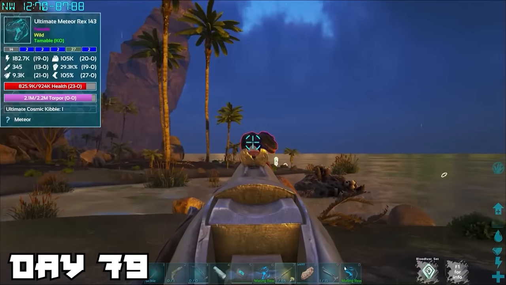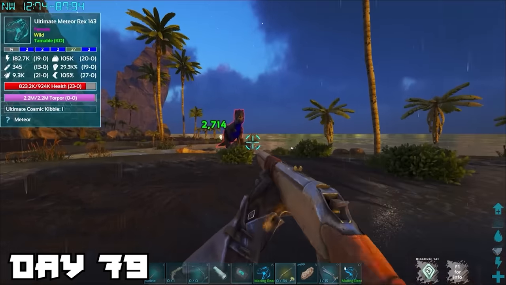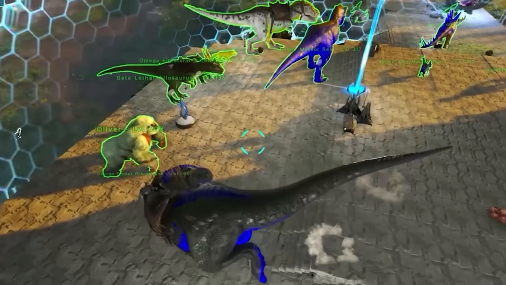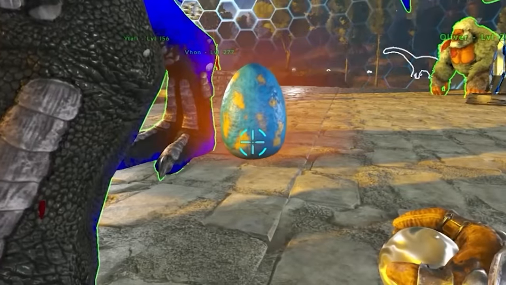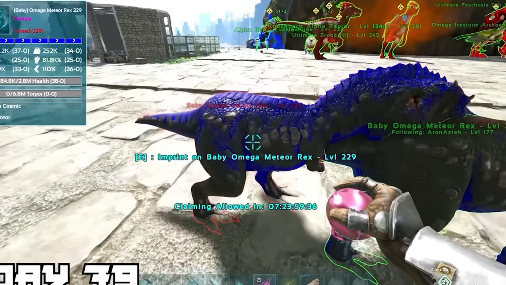Day 79, by the grace of the Ark Gods, we found this Ultimate Meteor Rex, and it's a female to our current male. So again, I tamed this, and now we have an epic breeding pair. We then took this girl back to base, set her up to breed, and within moments, we had our very first egg. Fast forward, and thanks to our breeding settings, we have now hatched a bunch of Meteor Rex babies.